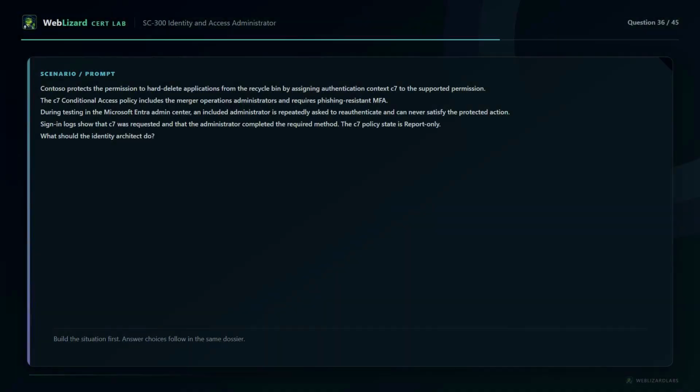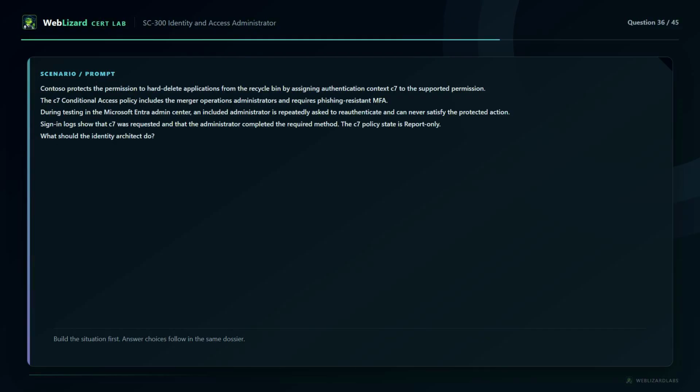Question 36 of 45. Select one answer. Contoso protects the permission to hard delete applications from the recycle bin by assigning authentication context C7 to the supported permission. The C7 conditional access policy includes the merger operations administrators and requires phishing-resistant MFA.